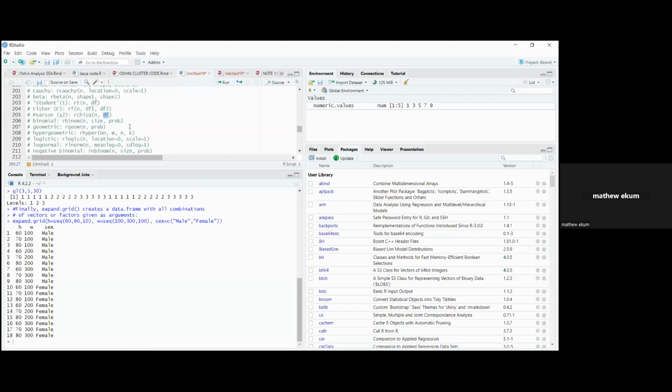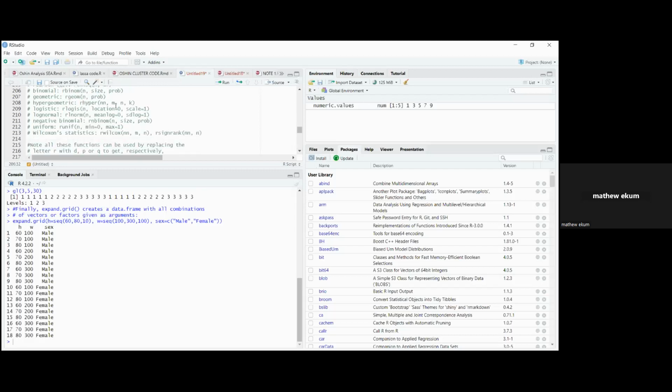Then for binomial it is rbinom. rbinom has 2 parameters, the size and the probability. That's why we always talk of the mean being np. So once you know the size and the constant probability of success, you can always use your rbinom.